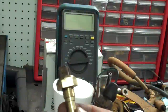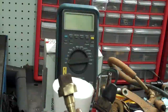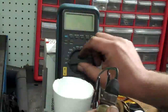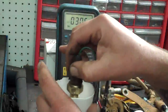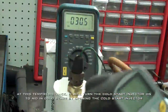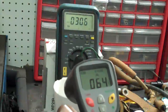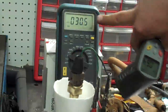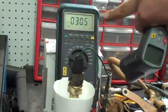Now we'll test the sensing unit for the cold start injector — it's the larger of the two in the front of the intake manifold. I'm putting it on my test connector, which is connected to an ohm meter. Right now it's reading about thirty and a half ohms, which at about 65 degrees is approximately room temperature. We'll add some hot water to it and watch the reading go up — it should hit about 40 to 60 ohms after reaching around 105 degrees.